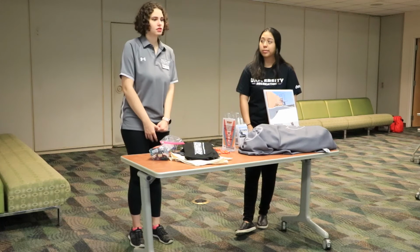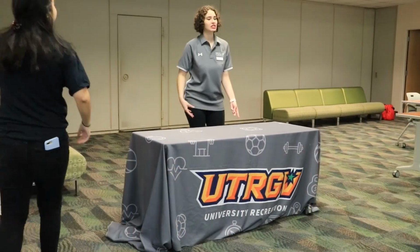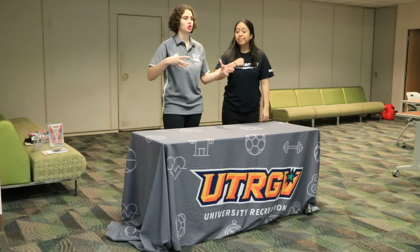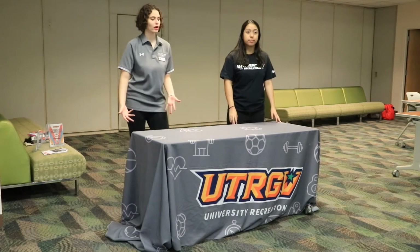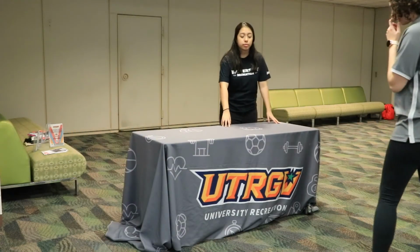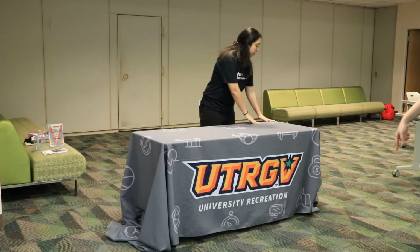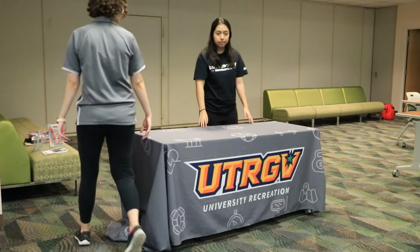So the fun begins on assembling the table. Let's clear this up. What you're going to do, and that's the reason why you have 2 people, not one, is that you have your person next to you to help you communicate with others when you have an onslaught of people, but also you have that second person to guide you as to how the tablecloth looks. So Lisa, can you pull it up a little bit more? Yes, ma'am. More. Pull it up on your left side. There you go. Does that look better?